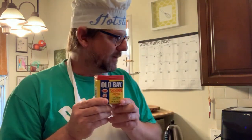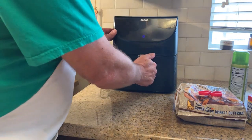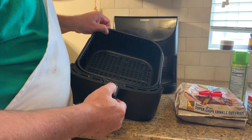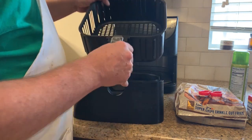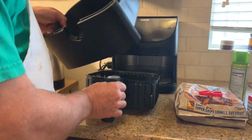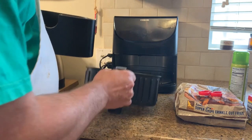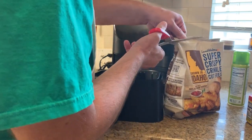The first thing we're going to do is take the fries out of the bag and put them into our science oven. First up we're going to take the basket out. You'll notice it is two pieces and there is a clear plastic switch. Underneath that clear plastic switch is a black button you can push. This is the basket, not unlike a fryer basket, and this fits into this larger sort of pan — all of it goes right in. Let's open our bag of potatoes.